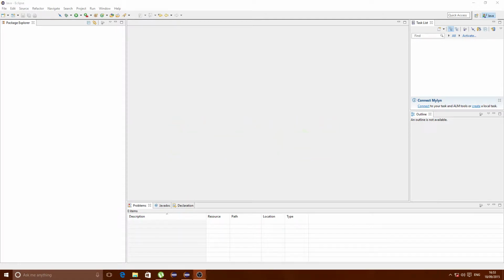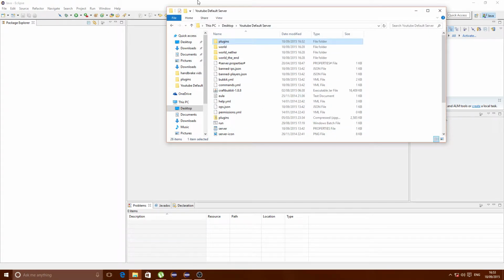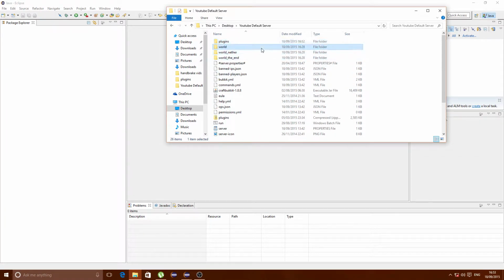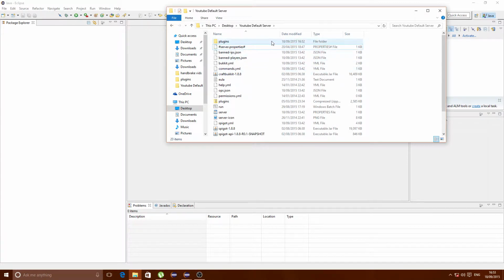There's going to be a link in the description to get all the server files, and I'm going to show you really quickly what it all looks like. So if we go into Spigot, it's going to be a YouTube default server, so you're going to have very default stuff, everything exactly the same as you normally would have. Just a default world. We should actually just regenerate this so you guys can see it all done as well. It'll be really nice. And yeah, I'll leave that.